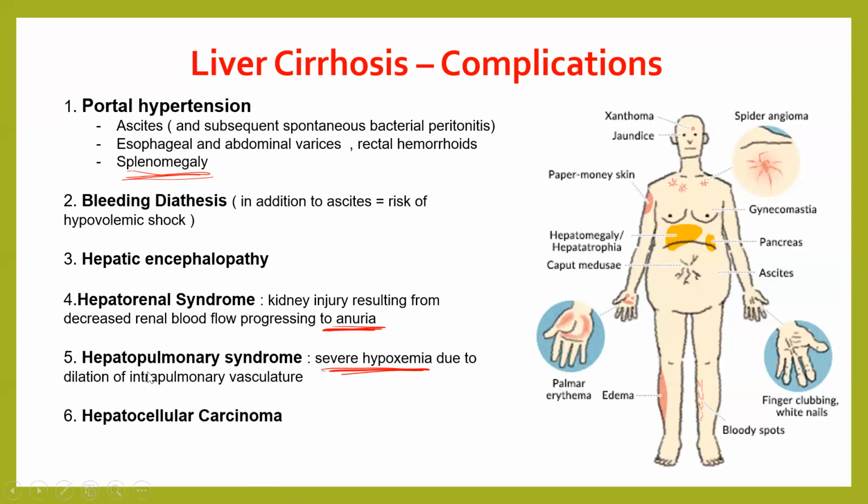Next up, we have hepatocellular carcinoma. Like I said, in all chronic liver diseases, we always have a chance of development of hepatocellular carcinoma, because I think in any organ, if the cells are being injured, they need to activate their repair mechanisms, and the more activations of repair mechanisms, there is something bound to go wrong, give rise to a mutation, and we can have the development of cancer.